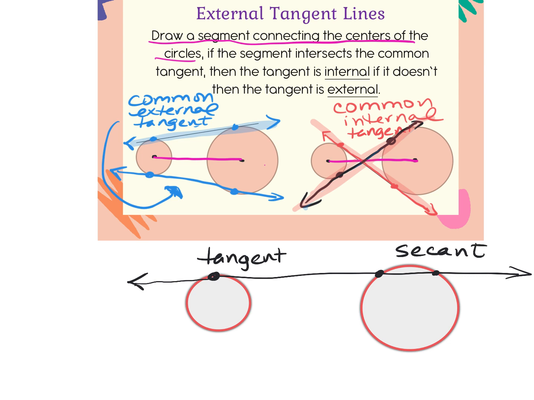So again, just because the circles are sitting side by side doesn't necessarily mean that when a line is drawn, it's going to be tangent to both. It could be a tangent and a secant. Doesn't necessarily have to be tangent to both if it goes through the other circle and hits the sides twice.